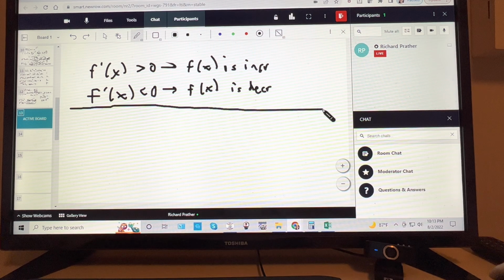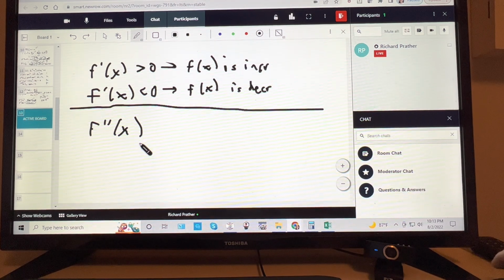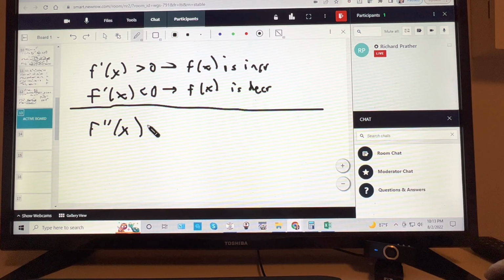Very similar things happen with the second derivative. We're going to look at what makes the second derivative equal 0 first, so that we can find what I guess equate to critical numbers. They just don't call them that. But it's like you're going to find the critical numbers of the second derivative, anything that makes it 0 or undefined. And that way we can search what intervals are those second derivatives greater than 0 or less than 0.